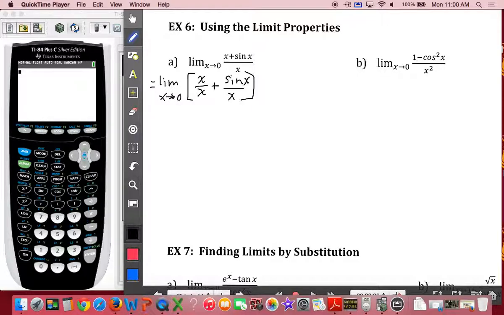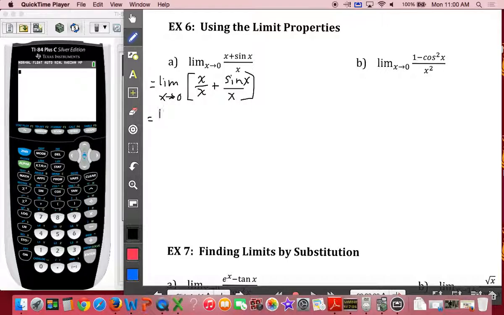So then we're going to find the limits of each of these separately, because those properties on the front of your notes say that I can find the limit of this and the limit of this and then just add them together. And so we're going to split the limits up. Notice I haven't found the limits yet, so I'm not dropping the limits off.